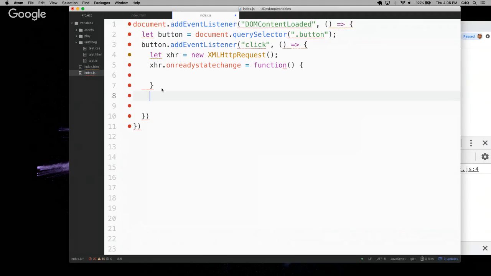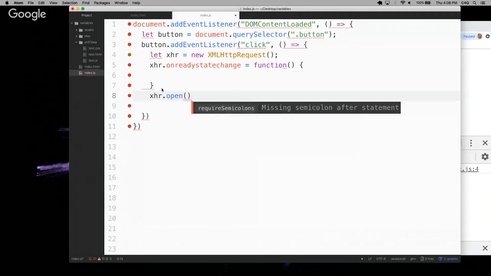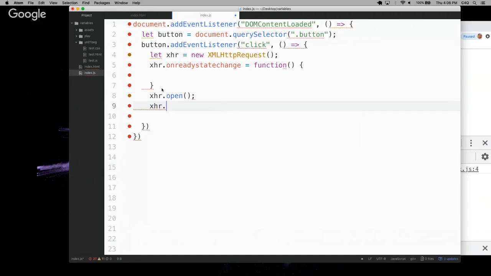Send, great. So I'm going to just do XHR.open. I know that's going to take arguments, but I'll do that in a second because I'm also going to do XHR.send, and we're not passing in an argument. Open takes how many arguments? 3? 3, 2, whatever. We've experimented with 2, 1 optional.